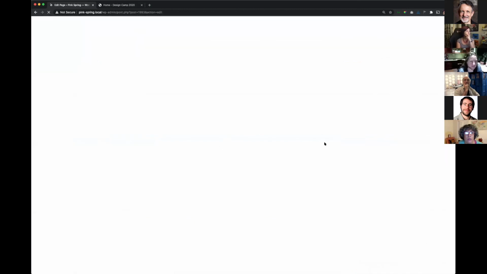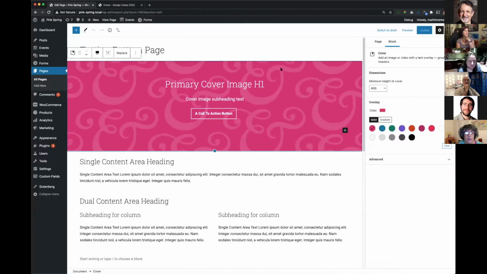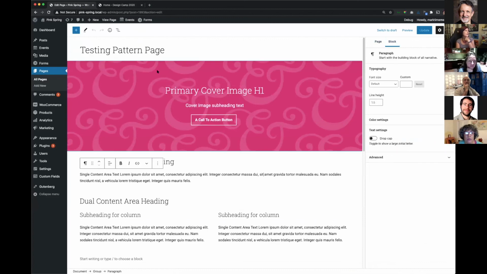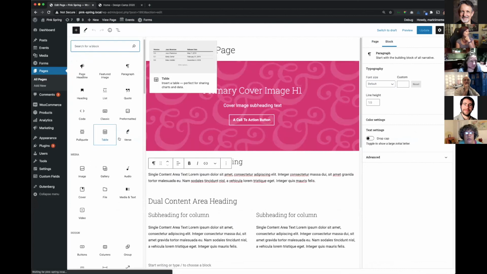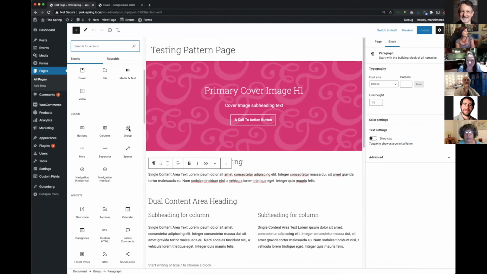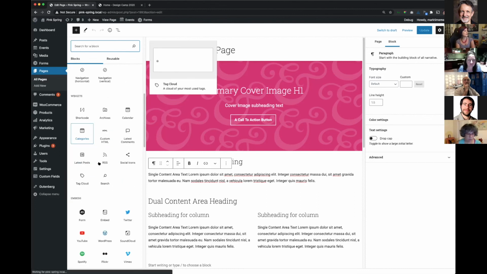All right, cool. So I have Gutenberg, cover image. Okay, this one does not have padding, so they may have not done that, or it could be because it's a pattern. But yep, a couple different text blocks. Oh, they have navigation in here, so that's interesting. I can add a navigation block. So that one is not out yet. This is just in Gutenberg, but if I want to add a navigation inside a page, which might be really useful if you're trying to build some custom layouts, that's a new thing.